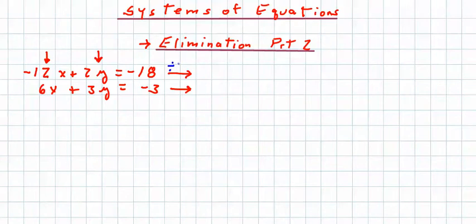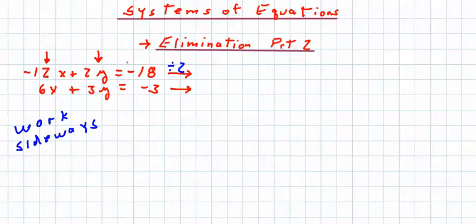I could divide negative 12 by 2, and I get negative 6. Then when I add the equations, the x's will eliminate. I can divide 2 by 2, no fraction. Negative 18 by 2, no fraction. Now please pay attention. I talked about this yesterday. When we do elimination, we work sideways. We do not work top down. It's the only time we work sideways.